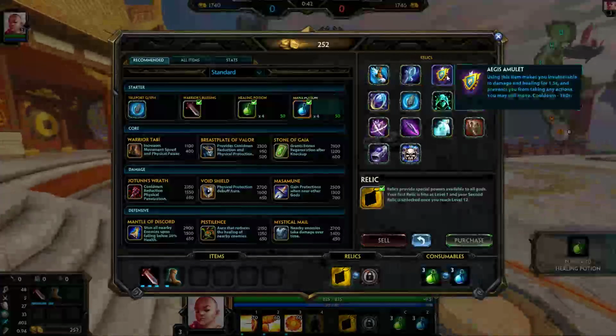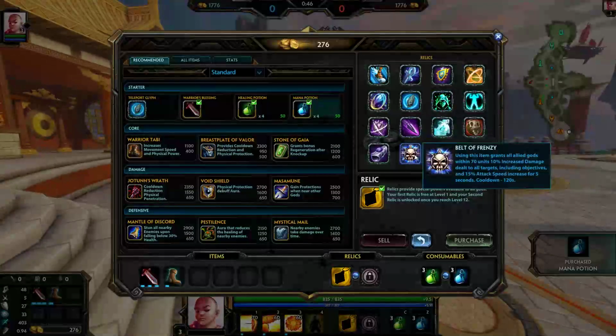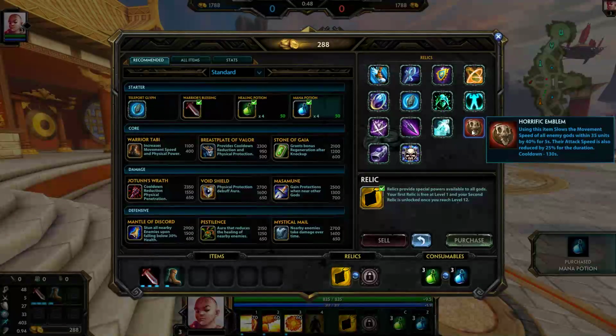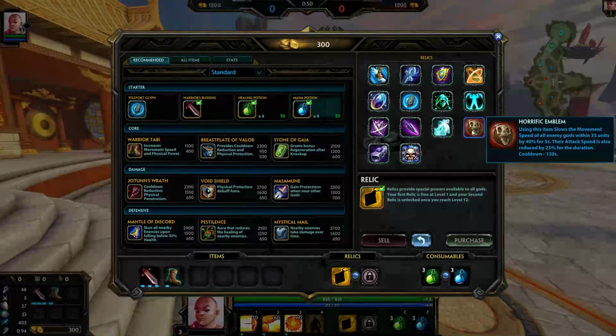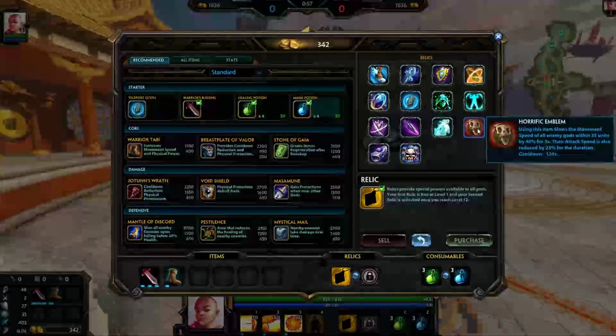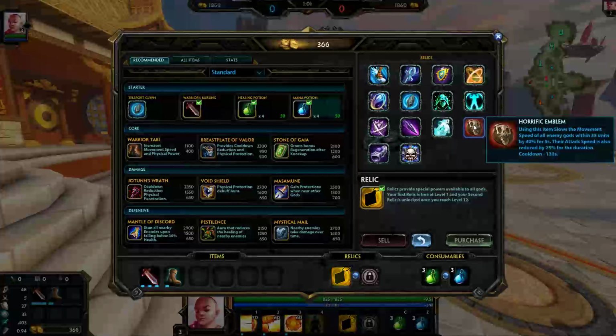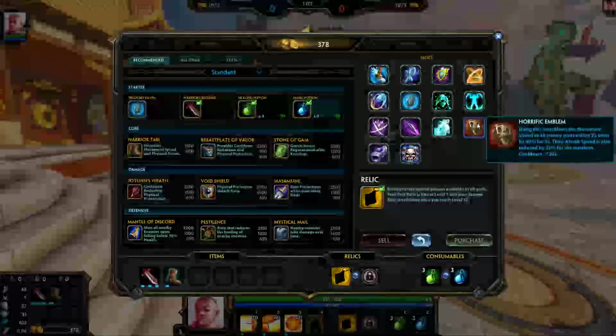And for a relic, what are we thinking? I got Horrific Emblem, but feel free to spice things up in that field if you'd like. I can't say I've ever taken Horrific Emblem before. Using this item slows the movement speed of all enemy gods within 35 units by 40% for 5 seconds. Yes, it's really aggressive.